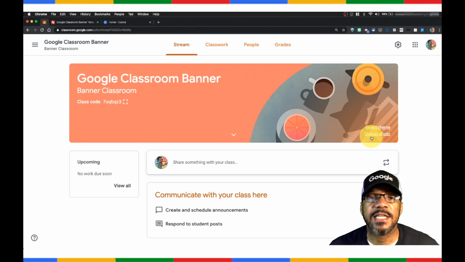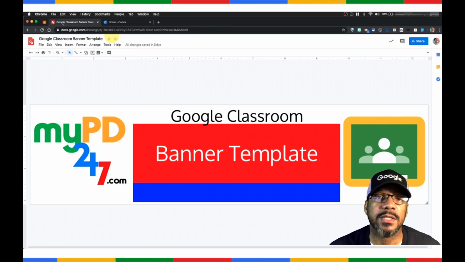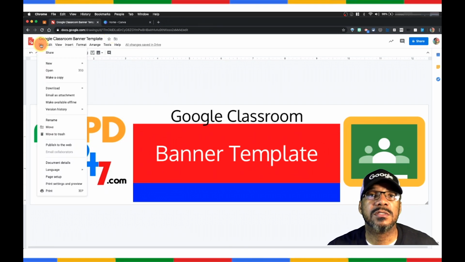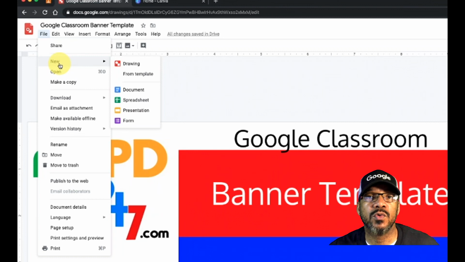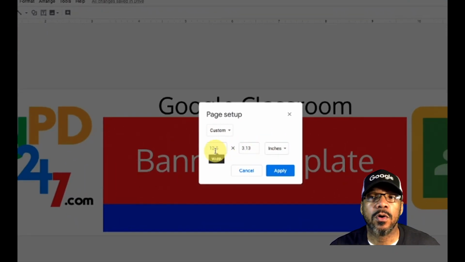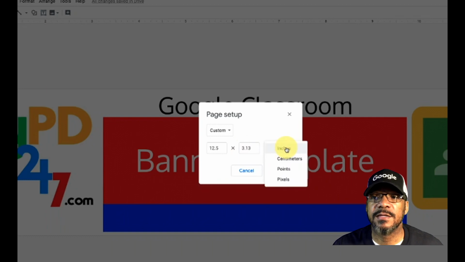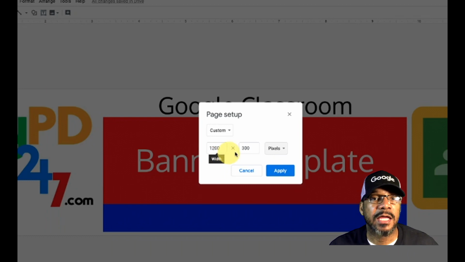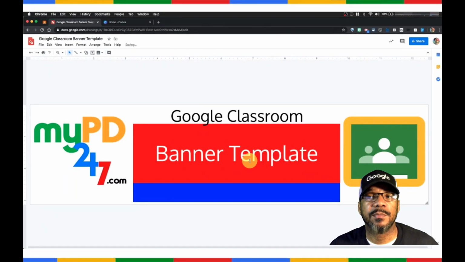The best way to get the right dimensions is to open up Google Drawings. In Google Drawings, you can create a brand new Google drawing and then do the page setting, but I'll change it over to pixels, and that's 1200 by 300. And I'll just click apply and I have it set.